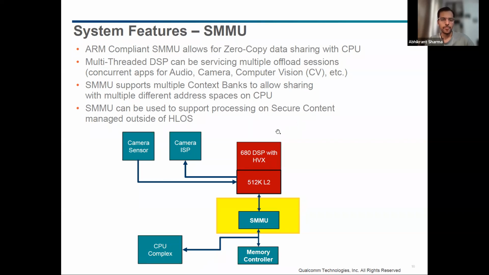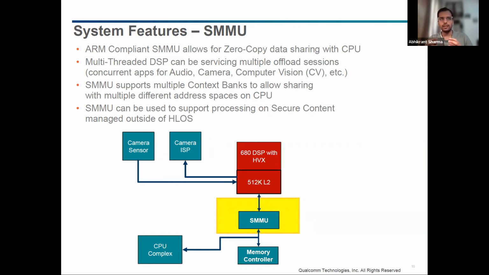And how this is happening is, see, every application needs memory. Now, what SMMU does is it ensures that all the individual applications are able to get their respective memory through something called a context bank. This context bank you can think of as a small chunk of memory that is dedicatedly allocated to a specific application, so that it does not interfere with the memory region of another application.